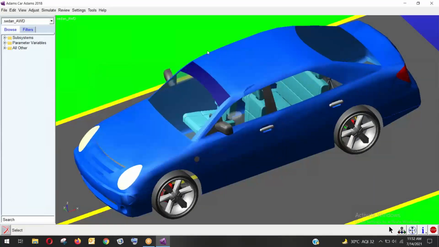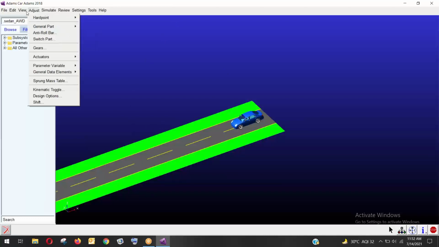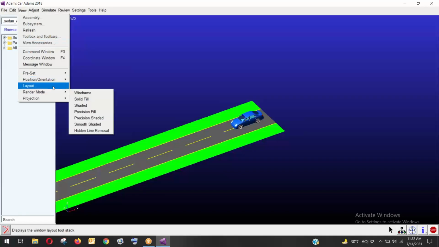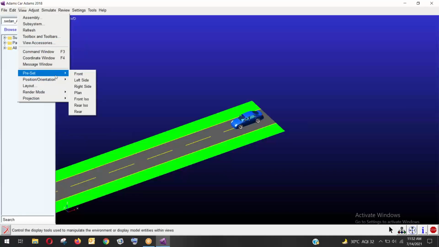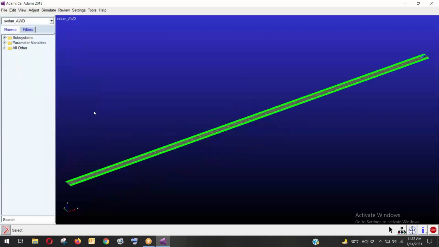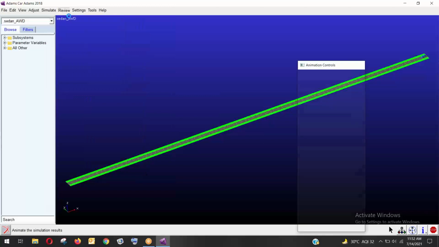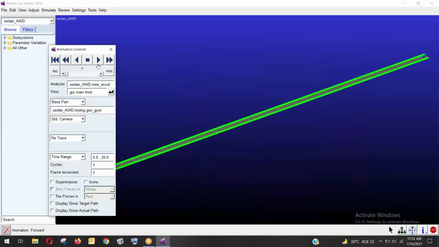I close this. If I zoom out, you can see it's a... wait. You can see this to simulate. You go to animation control, and if you click, you can see the car is moving.